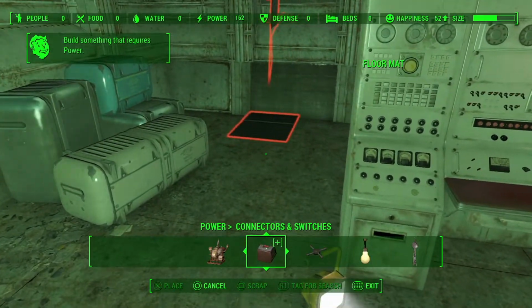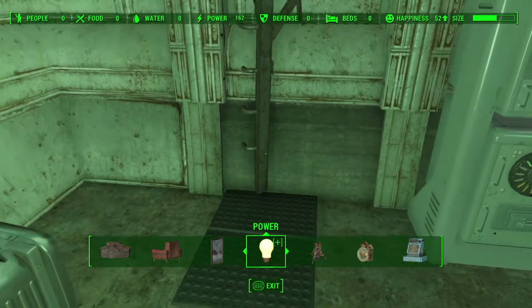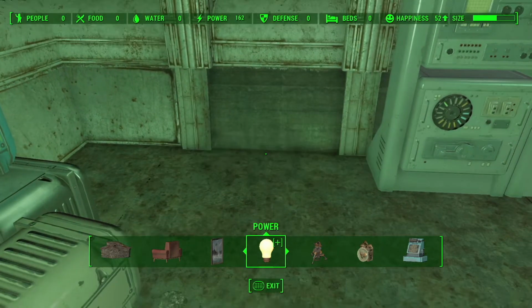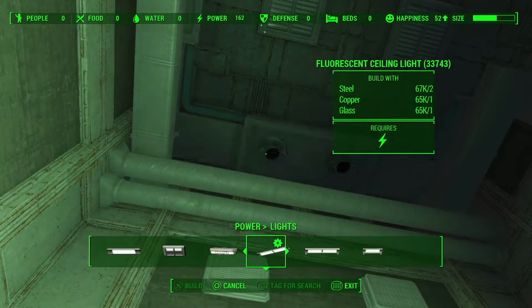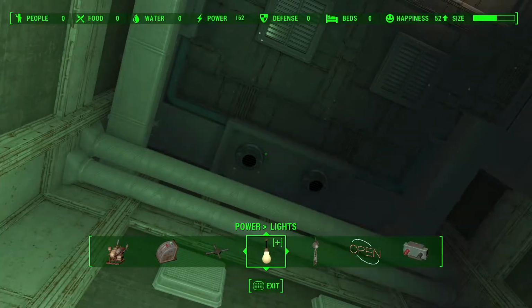You might struggle to glitch it in the wall there. I'll just get rid of this one just so you can't see it. Get rid of that. There's now power pylons in the wall, so if you place a light up there, as long as the power pylon glitch doesn't occur, I shouldn't have pushed it in right away, you can light the top.